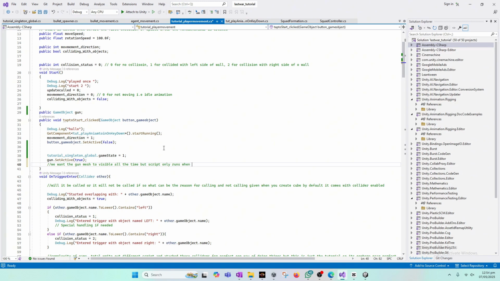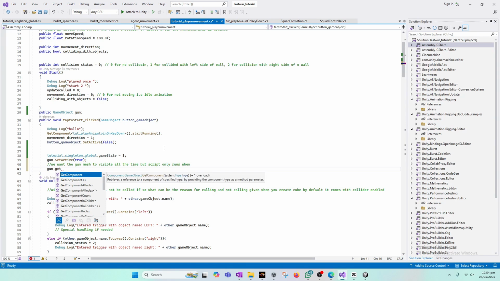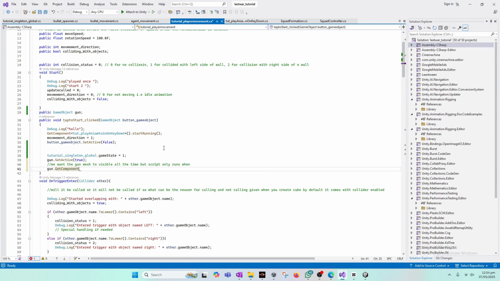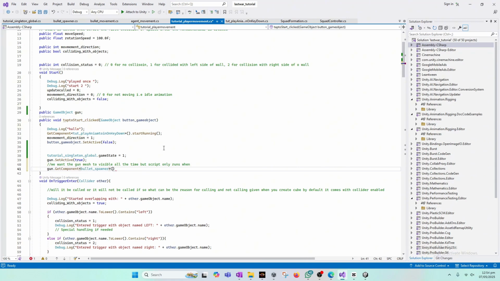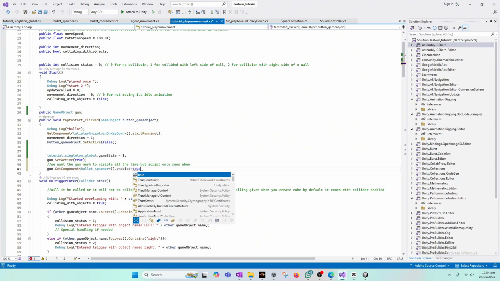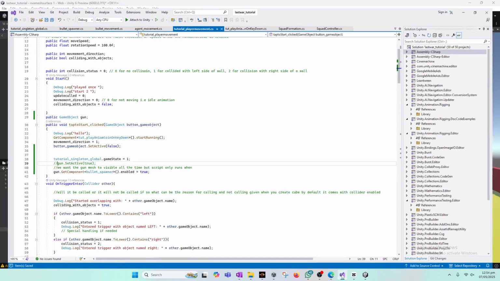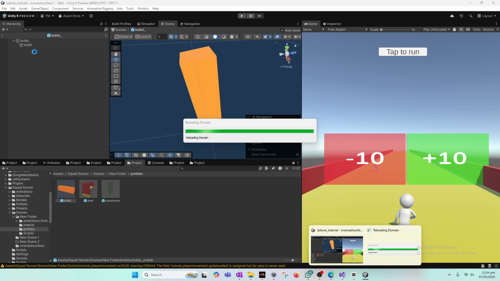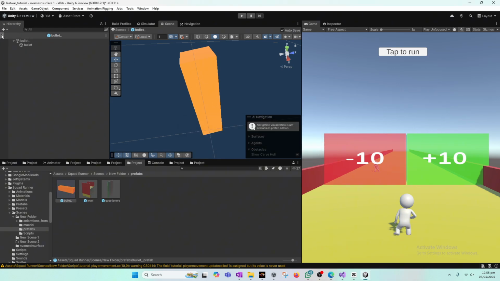So instead of this gun.SetActive(true), what we can do is GetComponent, and inside it was named Bullet Spawner, and here we can set enabled to true like this, and we can then run the script of Bullet Spawner, so the gun would remain visible all the time.